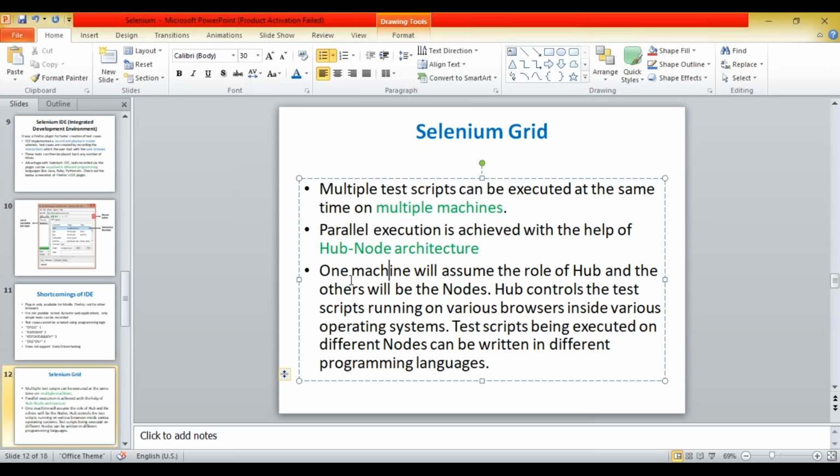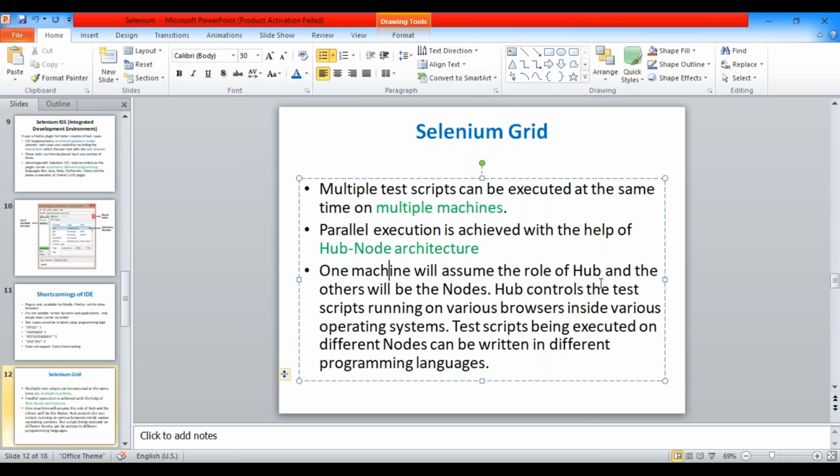Okay, so what is done now? One machine will assume the role of the hub. If we have a machine, a simple system or some server with its own processing unit and storage unit, you can make one server or one system the hub, and you can make the other systems its nodes.